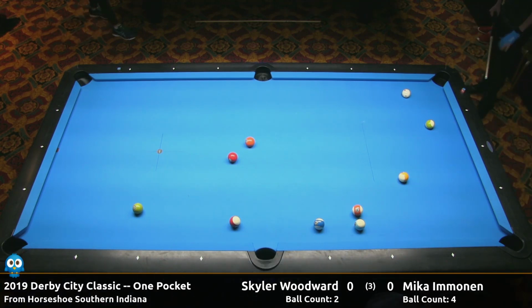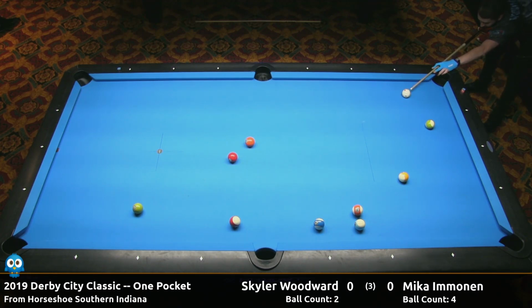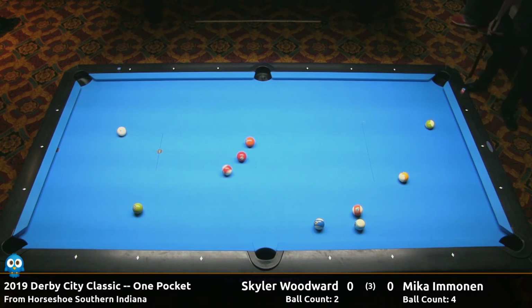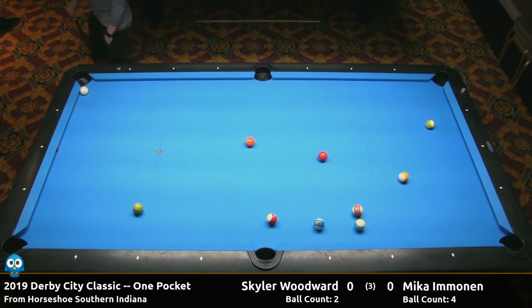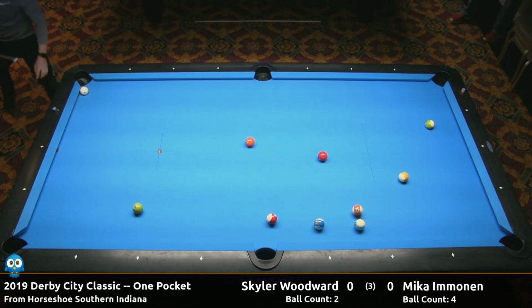So obviously Skyler's going to fire this bank on this 11, because that's what he does. Yeah, he shot that with a lot of high right, protecting the cue ball there more than anything. It's not a shot to bark at, getting right on that rail.